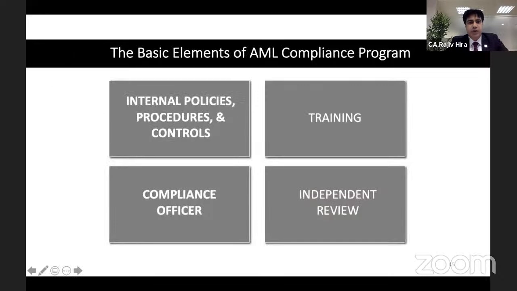Perfect. Now, these are the four pillars I normally mention from an AML perspective, which need to be looked at from a compliance program perspective. One is having an internal policy, procedure and control, conducting training, having an independent review, and employment of a compliance officer. This is a never-stopping activity. Once you make a policy, procedure and control, it does not mean it is stagnant, because from the Ministry of Economy and from an AML perspective, we'll keep getting guidance notes, and hence we need to improvise on whatever things are coming up.